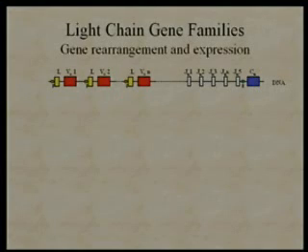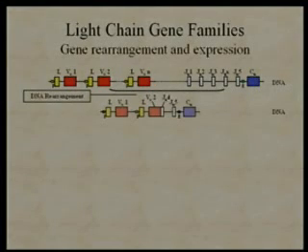All right? So what happens? What happens is that there's a DNA rearrangement. A recombination event occurs between one of these 300 variable region genes and one of these 4 or 5 J gene segments. A rearrangement occurs. In our example here, a rearrangement is going to occur between V kappa 2 and J kappa 4. It should be a 4. All right? So between J kappa 4 and V kappa 2.